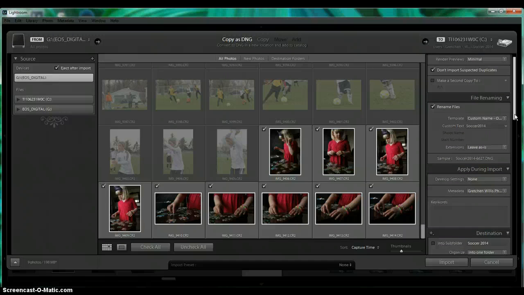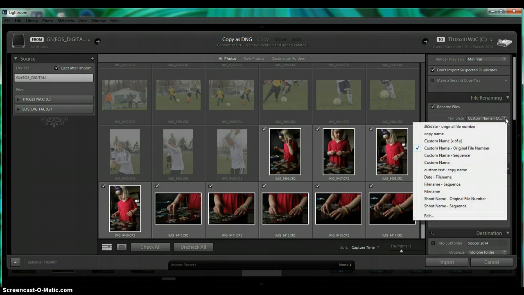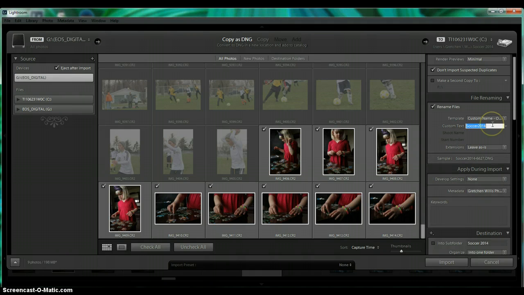And so what I'm going to do now is I'm going to rename these. And you can rename them whatever you want. Right here is where you're going to rename the files. If I know this is going to be on a puzzle, I might choose to name it something like Puzzle, or you could name it by today's date, or you could name it by my daughter's name, which is Mara or something. But anyway, I'm just going to call it Puzzle.